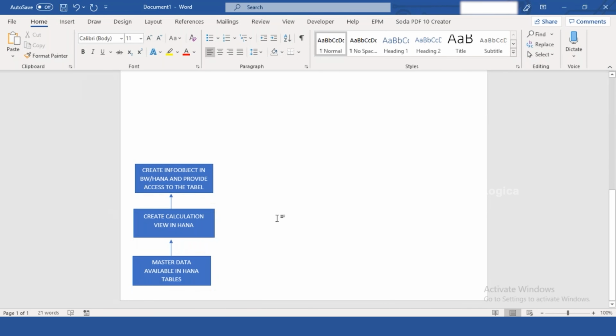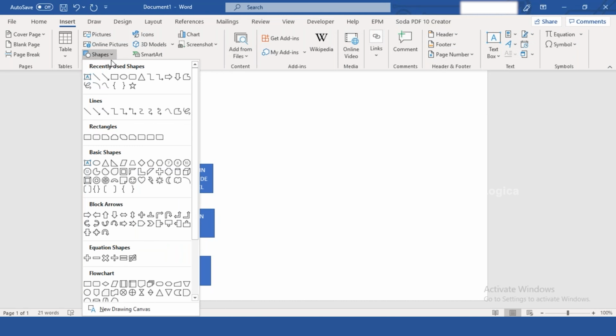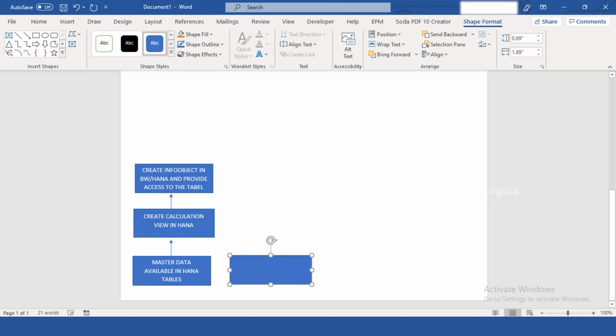Okay, guys, this is about master data. Assume it is available in the HANA table, and we are creating a calculation view in HANA.